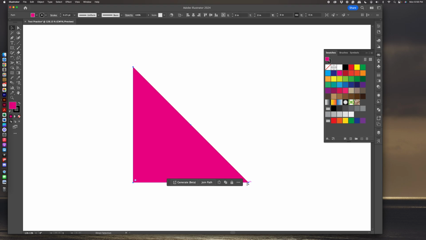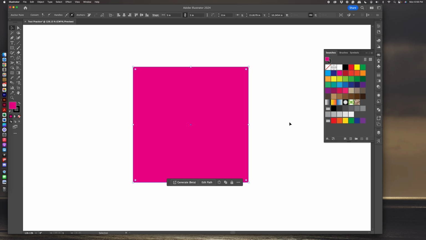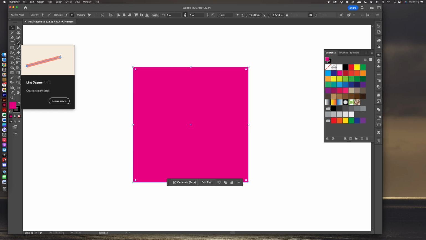So I'm going to undo all of that. So visually it works, but as far as filling and for different things like that, it may not be your best solution on down the road. It would be a quick solution now, but not maybe the best one later. So what I like to do is to grab my line tool, line segment tool, which it just looks like a little line over here on the left-hand toolbar. Click on that.